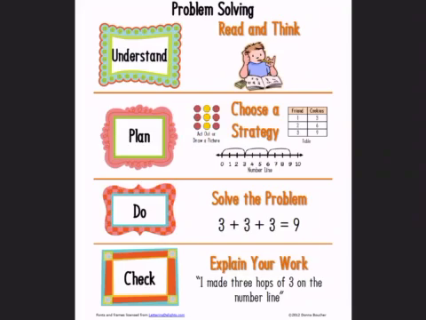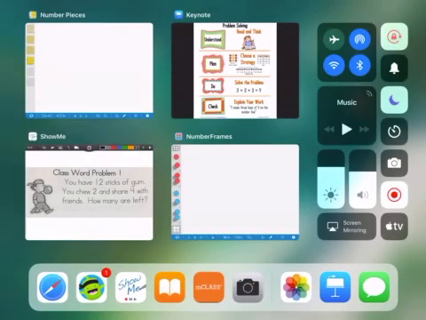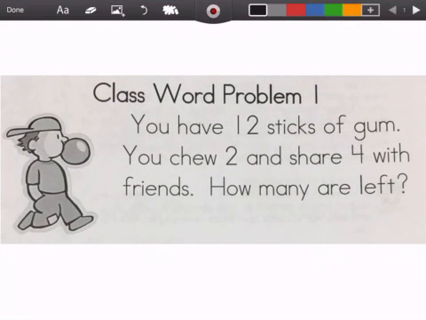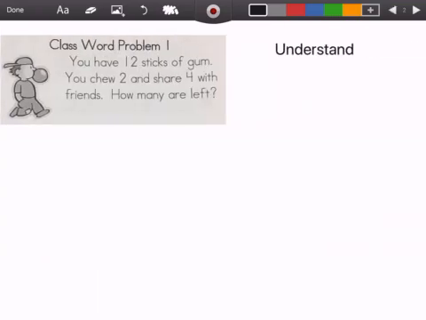We are going to use a couple different apps, and one of them is Show Me. This is where I have put in our problem that we're going to be solving, and here it is. I'll read it aloud. It says, you have 12 sticks of gum, you chew 2, and share 4 with friends. How many are left?